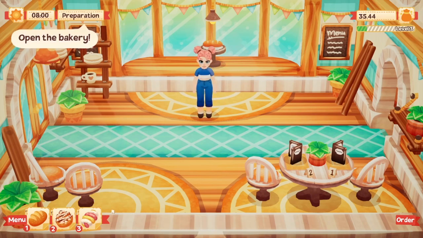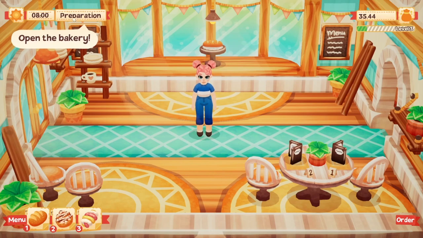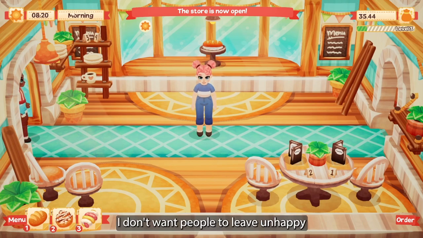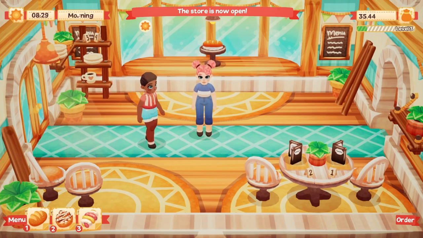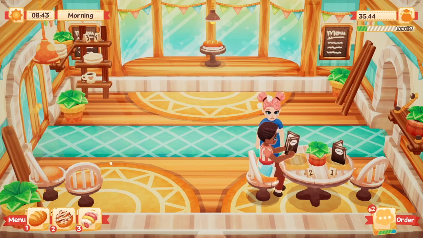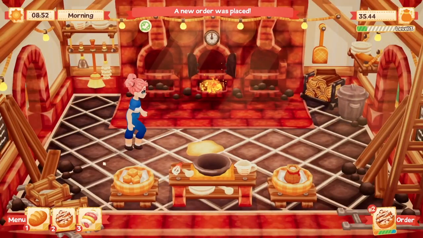Loving it. All right, let's open the bakery. Oh, I'm feeling it now. Stressful times. It's like opening a real coffee shop or bakery. Not really, but I don't want people to leave unhappy or not get fed. I'm gonna need some help if I'm gonna have another little table. Ooh, a sweet roll. Yes, ma'am. Coming right up.